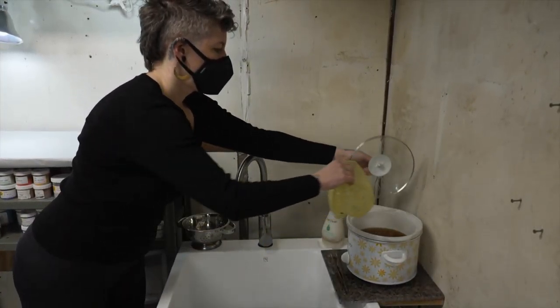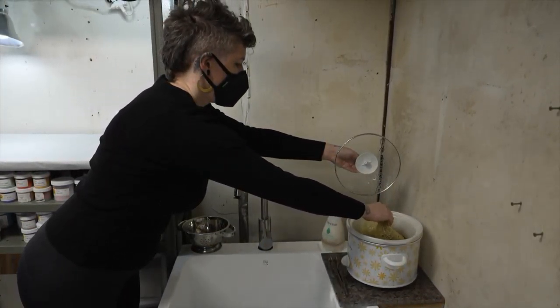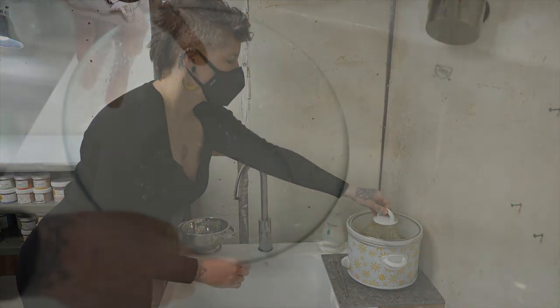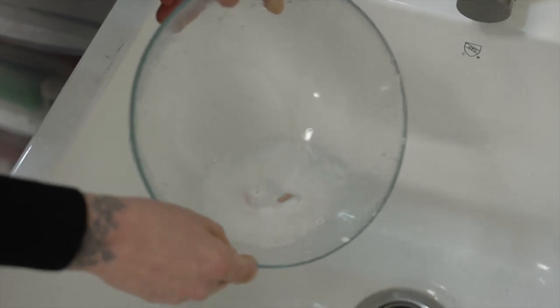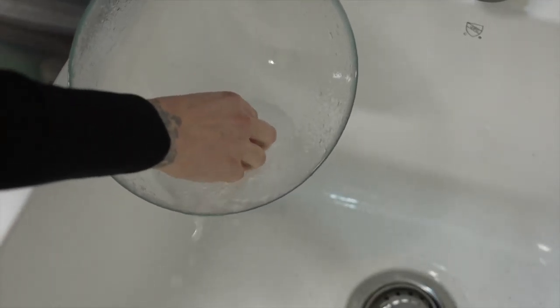The circular pieces are placed in the pickle pot to remove the oxidization on the center strip of the design. Once done, they're rinsed in water, then in a baking soda and water mixture to neutralize the acid.